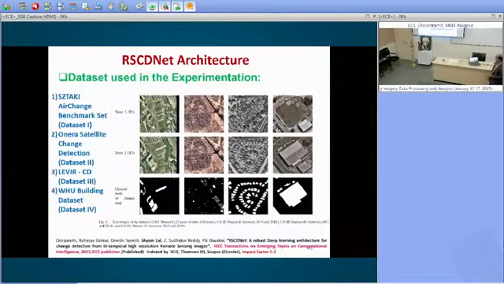And this model which we designed is tested on four datasets. It's not like the model is built only for one; this is for generalization, right? So these are the four datasets: the Air Change benchmark dataset, the Onera change detection dataset, the LEVIR dataset, and the WHU building dataset.